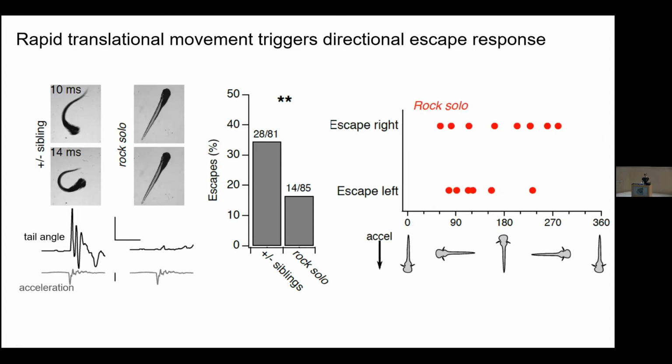And in fact, then we can repeat that kind of analysis in those vestibular deficient animals. I should say it's a little dodgy in some respects because the animals are kind of lying on their sides. So I'm not sure they're invariably being driven in exactly the same ways. But at the same time, in the remaining escapes that they do have, you don't see much response.